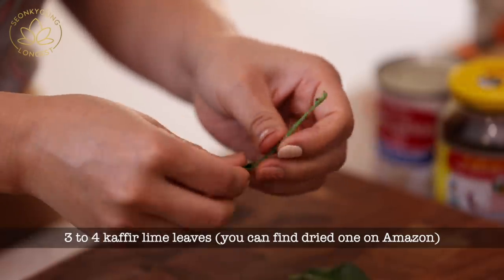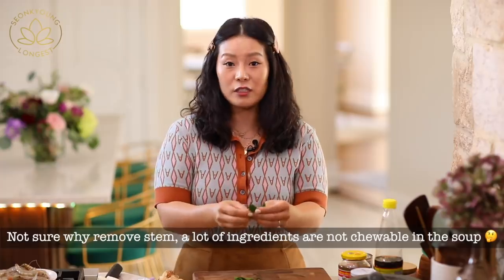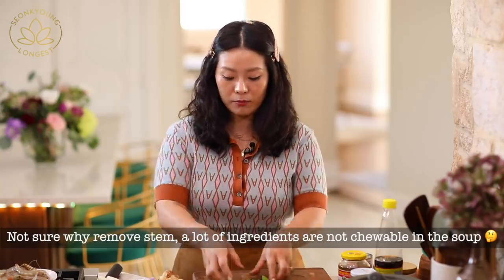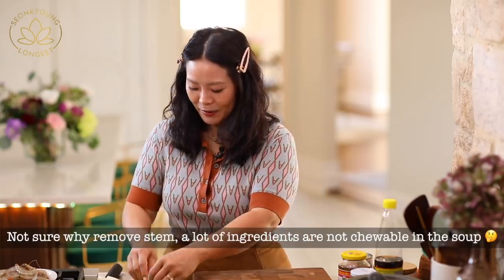So I just took my leaves out from the stem. This is a kaffir lime leaf. You just need to remove the stems because they are not chewable, even though we're gonna put a bunch of not chewable stuff in the soup. But that's what they do, so I did it, okay? And then put it right here.